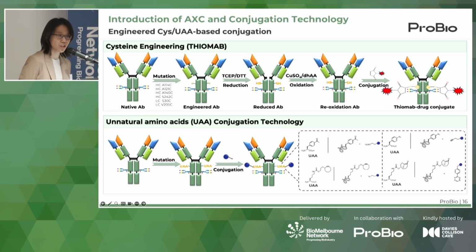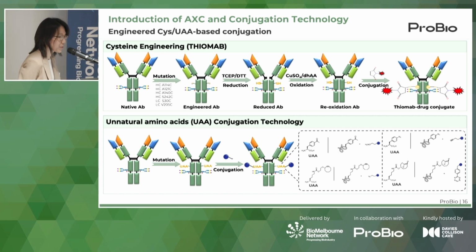For the unnatural amino acids conjugation platform, basically the idea is achieved through expanding the genetic coding to allow the expression of unnatural amino acids in the antibody, which contain specific reactive groups such as ketones, alkynes, or azide. After the introduction of these unnatural amino acid residues, a direct coupling reaction with linker payload could be done through bioorthogonal reactions. The most well-known platform in this area is Sutro Biopharma's platform, where they have established their cell-free expression system, producing the antibodies that contain the unnatural amino acids.